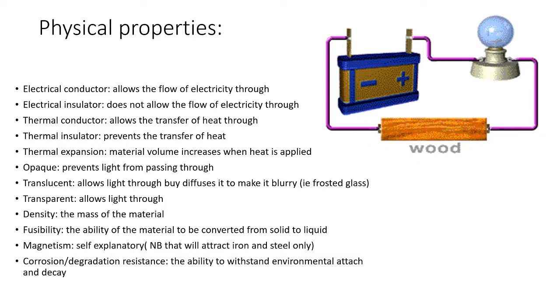So then you've got your physical properties, and these are quite simple in that they are essentially what passes through it. So electrical: does it conduct electricity or does it insulate? So does it allow electricity to go through it or does it not? Same with heat: thermal conductor, thermal insulator, or then you've got thermal expansion. With thermal expansion, I've given you the example before. There are certain things where you have to remember that certain materials like metal in heat will expand.